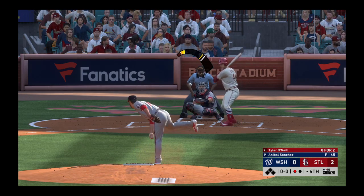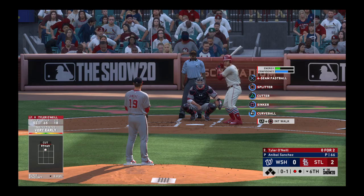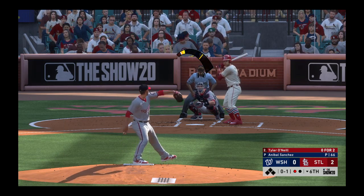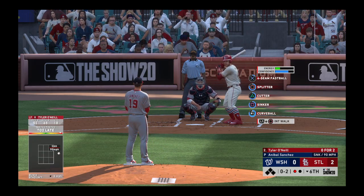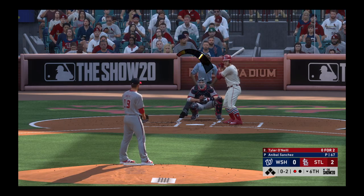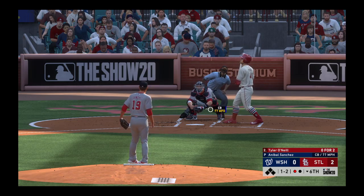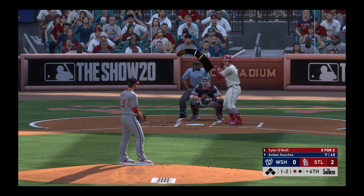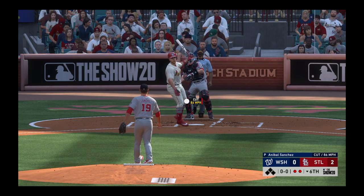I don't think he even concerns himself with that. He has to put it on the ground. That's part of what makes him successful. Donnie looked like a caveman swing and a club on that one. It's 0-2 now. Well, that's a jam shot right there. That's as good as it gets, in my opinion. Woo! Up and in. That's inside and low. It's a ball and two strikes. And he struck him out.